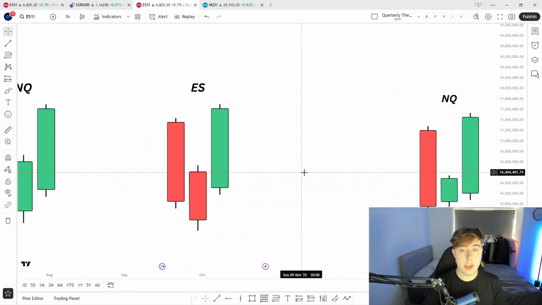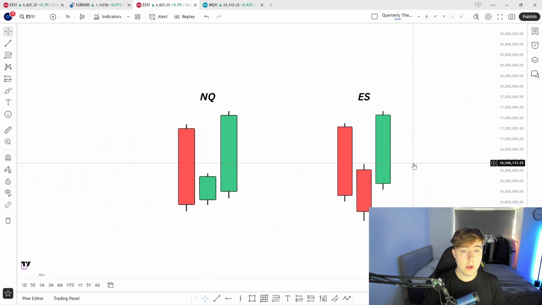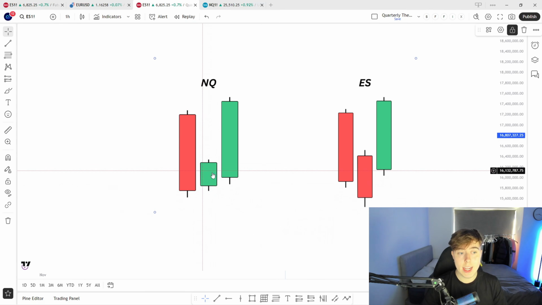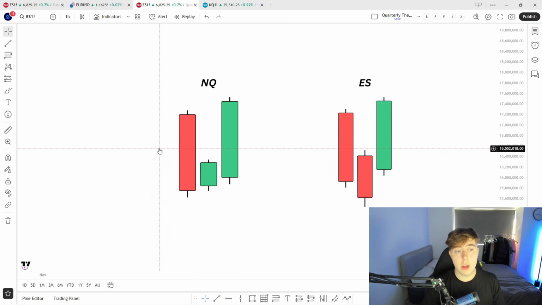Now, if we look to our right here, you can see we've got almost the same example again, with ES creating that swing point. NQ, however, this time didn't create a swing point. You can see here, candle number 2 on NQ isn't a swing point. We don't actually know about candle number 1, the candle to the left, because we don't know what it looks like, but either way, candle number 2 here isn't a swing point.